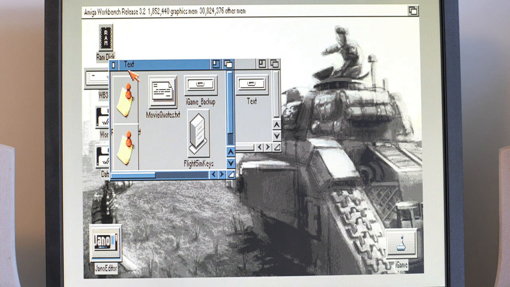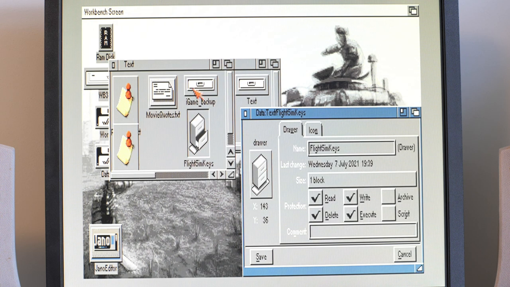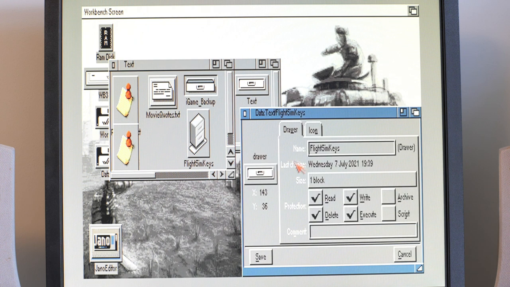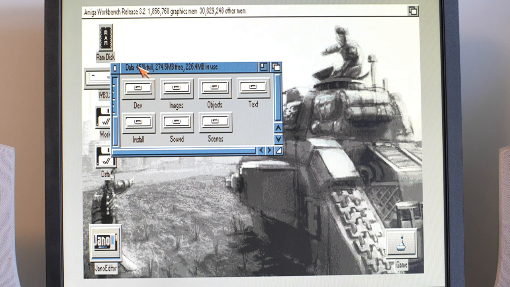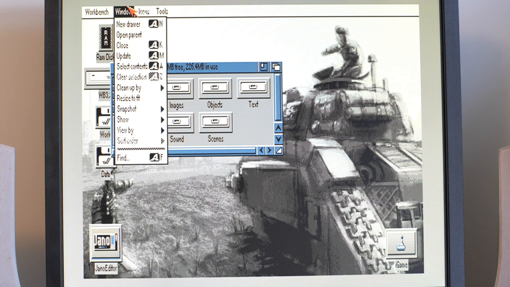So really easy way just to kind of sort out your, this is another example, sort out your icons if you don't really want new icons because they're taking up all the space on a high res screen mode because you've only got 256 lines vertically. Just drag and drop is a great way of doing it.